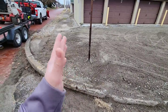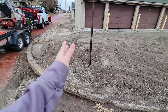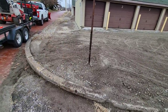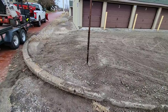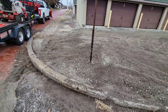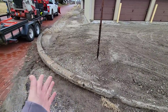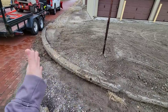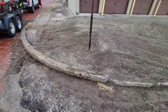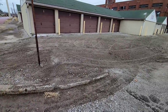I'm not sure if you guys have any help with that, if you know of any way that we can get these walkways done to make them better. Believe it or not, right around the corner is a school, and the kids do walk by here. We've seen them quite a few different times coming through here. So we'd like to get this taken care of. And I believe these curbs are all supposed to be wheelchair accessible, so maybe getting that done too, if we get some kind of assistance from the city here. We are wanting to make this place look a lot better, and that's just our overall agenda.